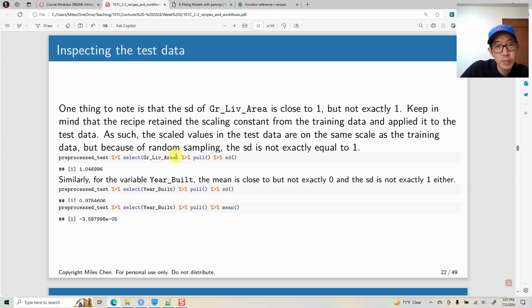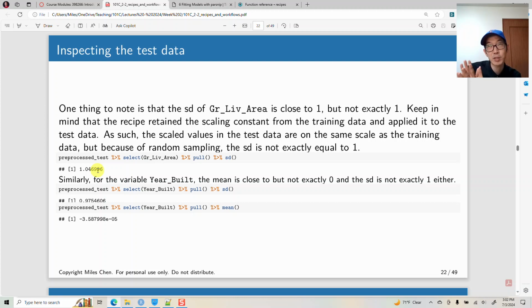Okay, so here when I look at the test data, I can say, hey, what is the standard deviation after applying the scaling operation? And what we see is that the standard deviation is not exactly 1. Because again, it's taking whatever scaling operation it applied in the training data, like let's say we divided by some number, it uses that same operation on the testing data. So we don't expect it to be exactly 1. It comes out close because the standard deviation of the training data is similar to the standard deviation in the testing data, but they're not exactly the same.